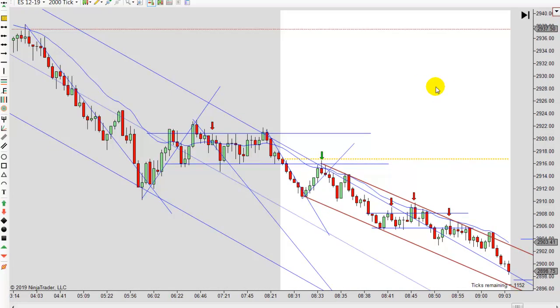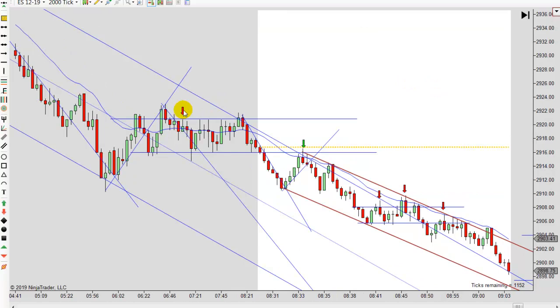But in order to get a lower high, you have to get a break higher. So in other words, I had another trader. He thought that this was a lower high right here because the bar made a lower high. We're not talking about bars, we're talking about swings. And so in order to get a lower high after this high, you've got to make a correction that goes higher. And you see that broke higher.